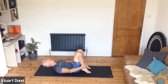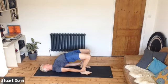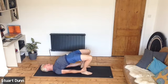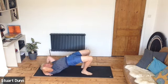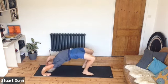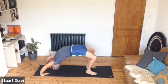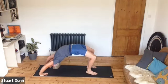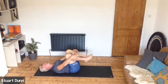Hug the knees in. Tuck the heels in, peel your spine up and off the floor. Lift the hips, get the shoulders under. Squeeze the inner thighs, so keep that power going there. Second back bend at your level. Working towards whatever you can. Breath number one. Thighs strong, power in the pelvis. And come back down. Hug those knees in.